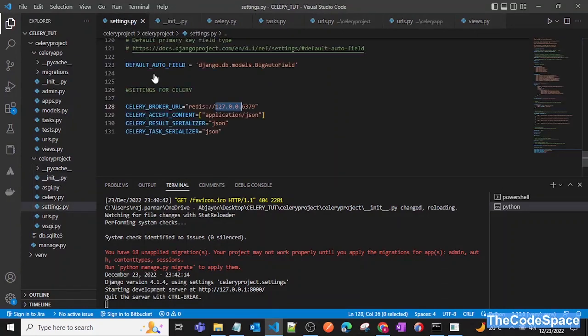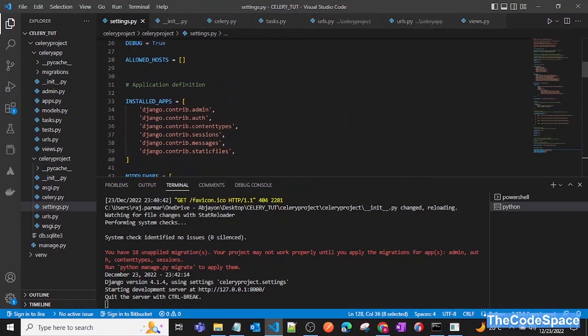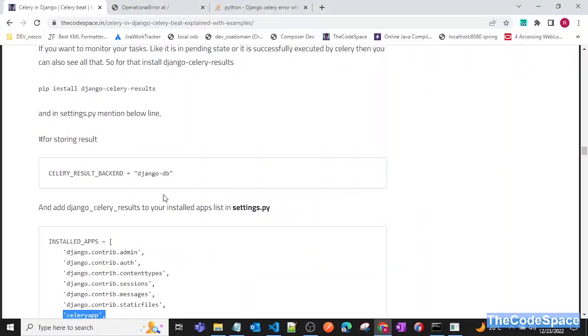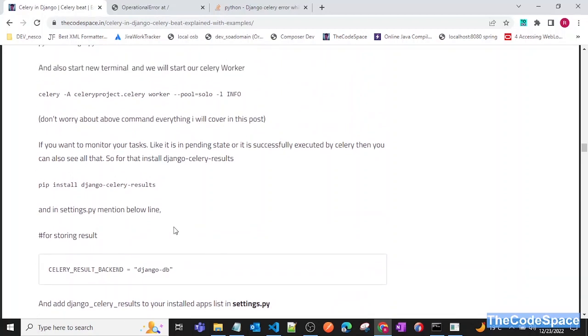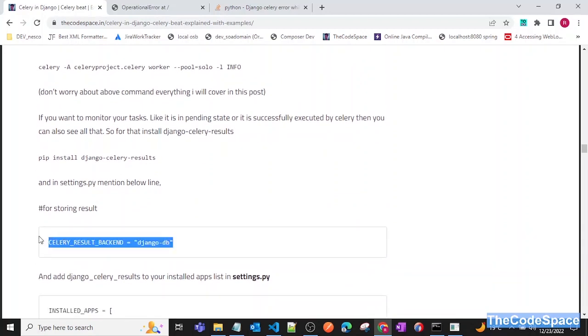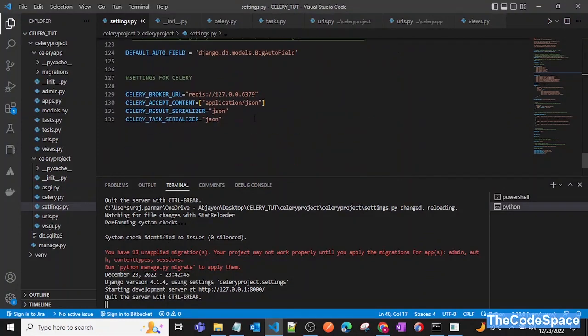Go into settings.py file, and here into installed apps we'll add our application. And to use the Django database as a backend, we need to add this line. So I'll add that line here.